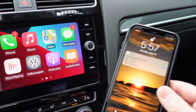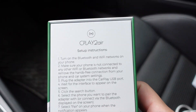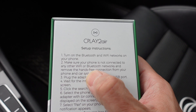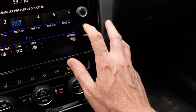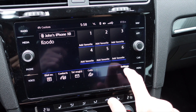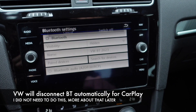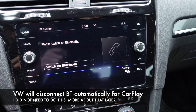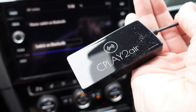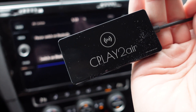There's my CarPlay wired. Now we're going to try CPlay2Air. Before plugging the device in, I'll go through the recommended settings: make sure Bluetooth and Wi-Fi are turned on on your phone, and make sure your phone is not already connected to the Wi-Fi or Bluetooth network in your car. I'm going to go to phone settings and turn Bluetooth off. You can see it already picked up gloss black fingerprints. Bluetooth is off — now I'm going to plug in the CPlay2Air.